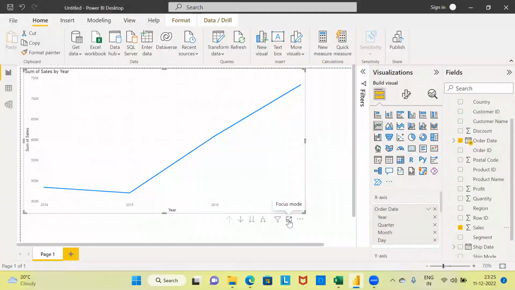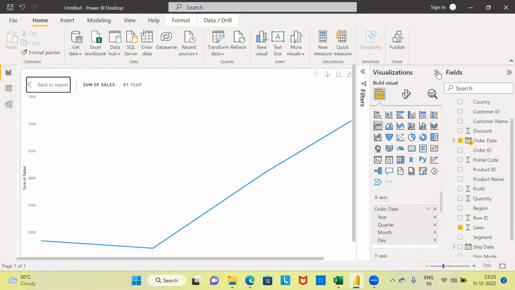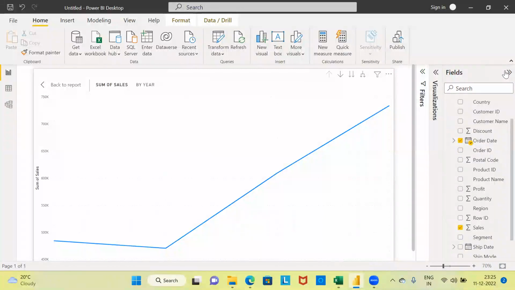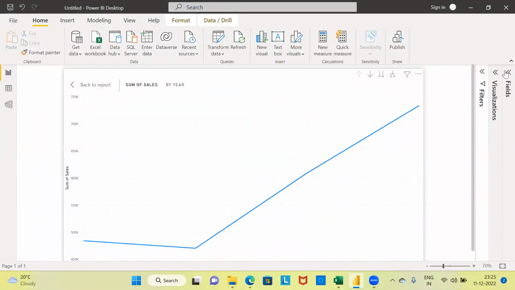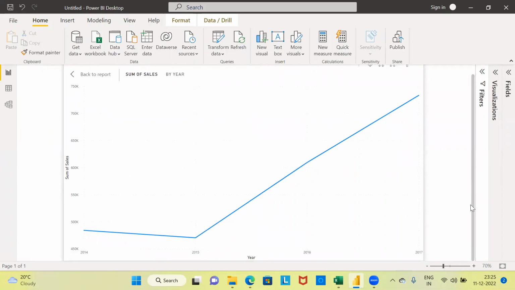I'm going to take this in the focus mode, remove the visualization pane as well as the fields pane. You can clearly see here what is happening as far as sales for the 4 years is concerned. You have the data for 2014, then 2015, 16, and 17.